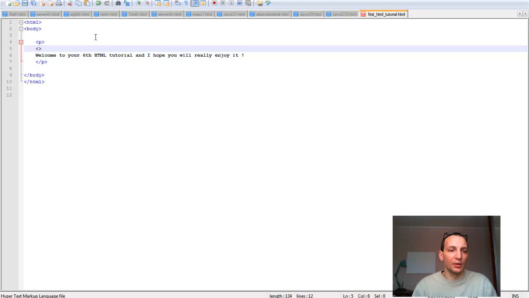So there are a couple of parameters that I have to enter in order to tell my browser that I want the text to be displayed in a different color, different size, and different font, and that element is called font.